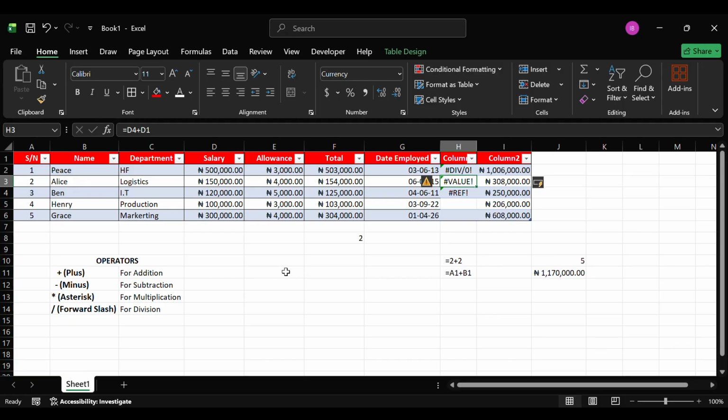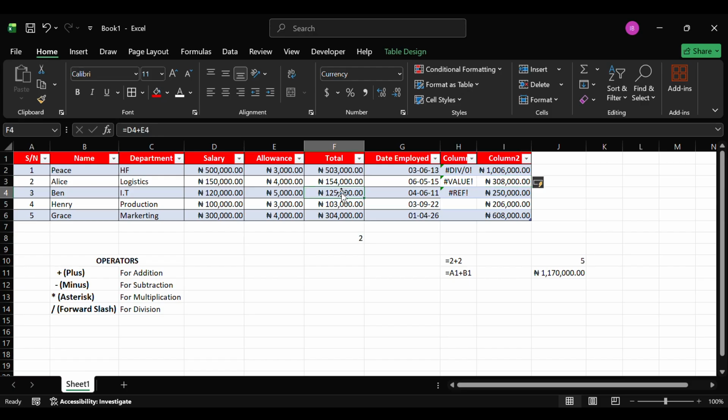But for the meantime, in this module, which is module 4, you've learned what formulas are. You've learned how to write a formula. You also learned how to use cell reference, be it an absolute reference or a relative reference.